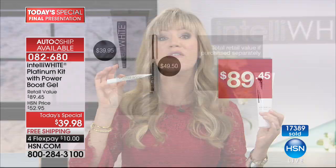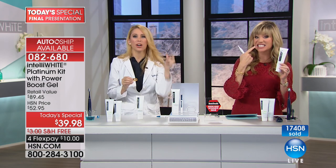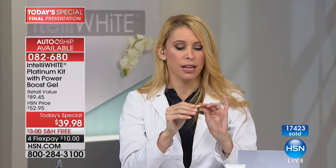This booster is basically the price of your entire today's special — $39.95. For just a couple pennies more, we're going to give you the platinum pen with 40 treatments free. It only takes seven treatments to get to where Dr. Jablow is — some people get there faster. And if you use the booster in tandem with the whitening from the start, you might get there very quickly. After people have used whitening one or two times, they've seen such a tremendous difference.